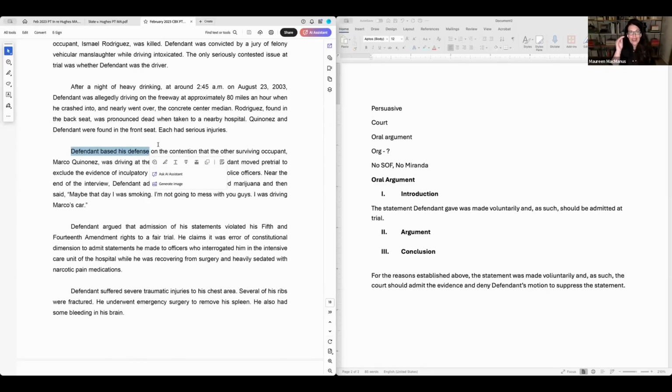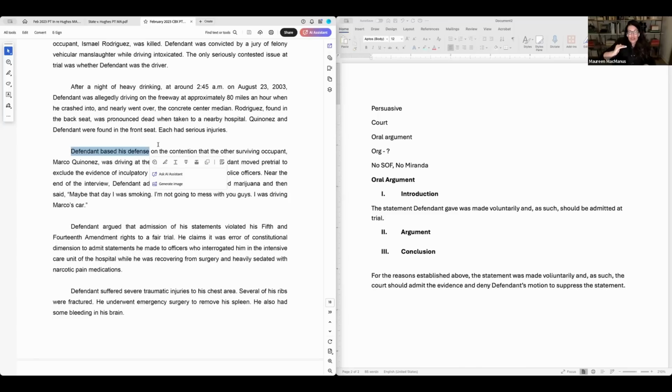This one, you're going to see that they give it to you pretty easily. But if they didn't do it like I'm about to show you, then you look for words like, first, we must decide whether this, then we must decide that. They'll often number the issues for you. If they don't do that, you just look for where they switch from rules and then they apply the rules to analysis.